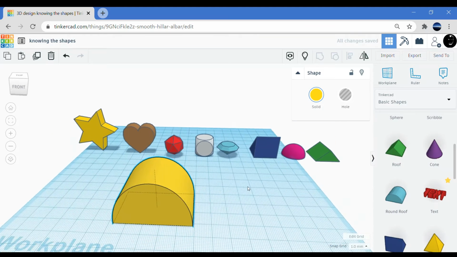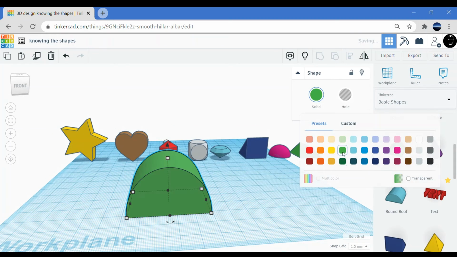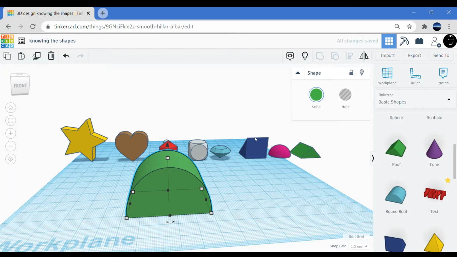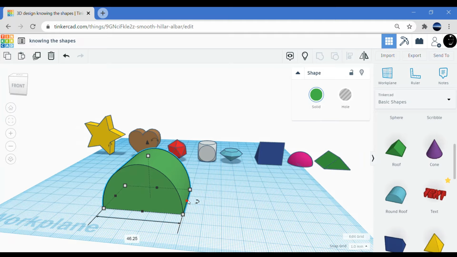Hold the shift and try to pull on the shape from one of the white square's handles. Then try the same when holding the Alt key. Pause the video and give it a try. Welcome back. Were you able to figure it out on your own? If not, it's not a problem, we can do it together.